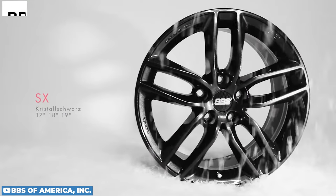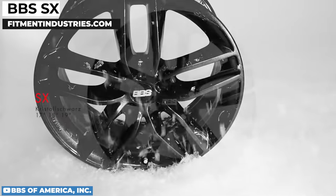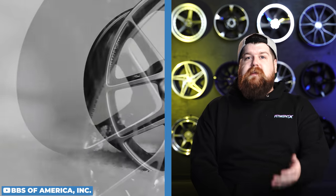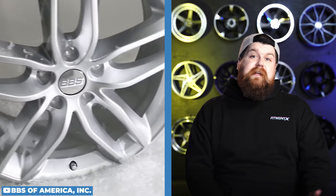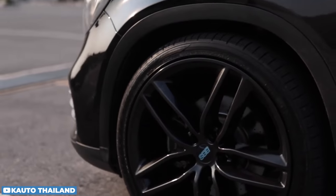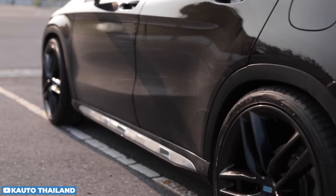Up next is a cheap entry into one of the most prestigious wheel brands on the planet — the BVS SX from their design line. BVS's design line consists of cast wheels that keep all the quality you get with their rotary-forged or fully-forged wheels, but in cast form. The BVS SX is a fantastic split five-spoke wheel that retains the full BVS DNA in its design, paint quality, and quality control overall. But you can get into it for half the cost of their rotary-forged stuff — just $1,140 for an 18x8.5 BVS wheel that looks absolutely fantastic.